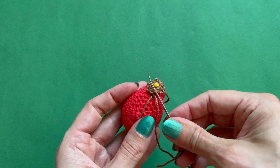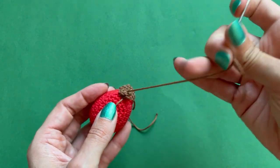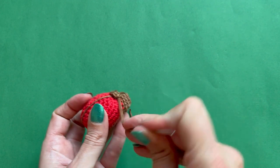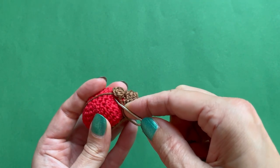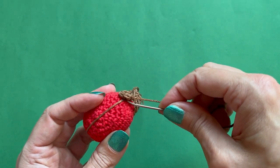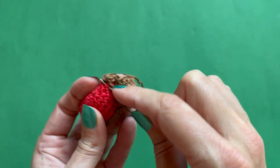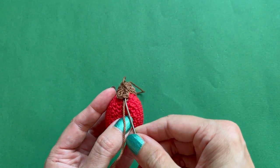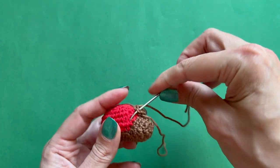And then I go through the next closest stitch of the circle. I think we can remove the pin now. And through the next stitch. Now here I'm going to move backwards again to properly secure it. Depends, like if this creates a long gap here without any stitches, then I like to go backwards too. Make sure it's attached firmly. And again, go through the next closest stitch. And through the next stitch.